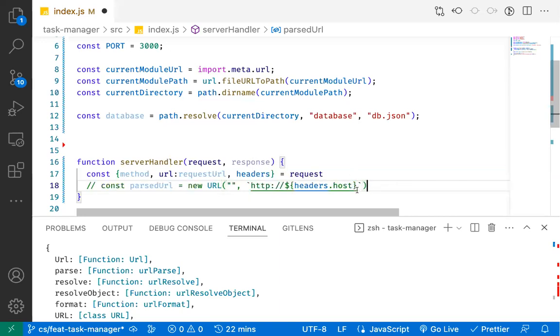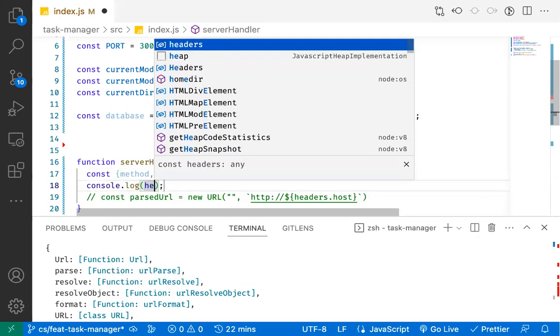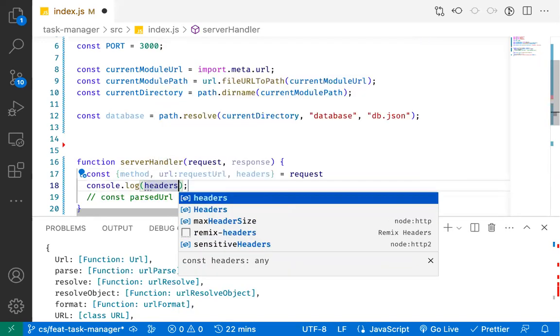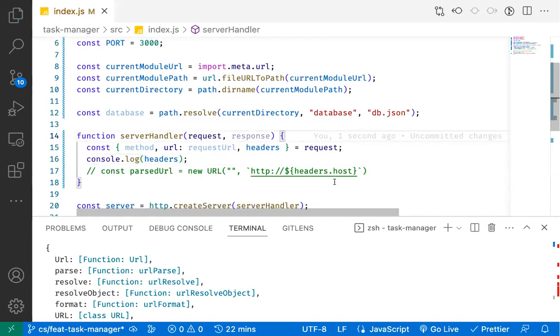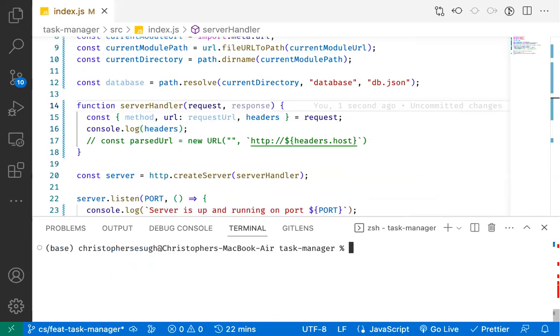Now, if you log headers to the console, let's see what we've got here. npm run dev.